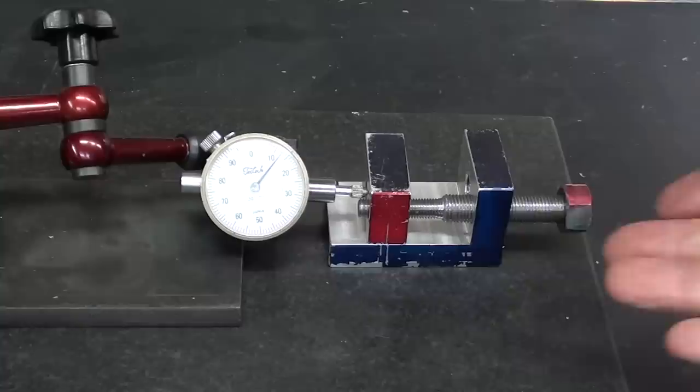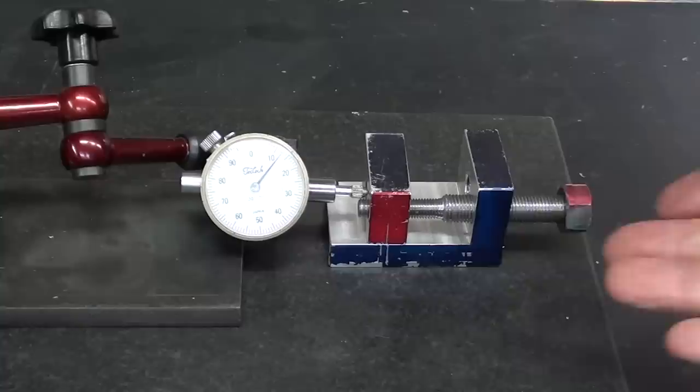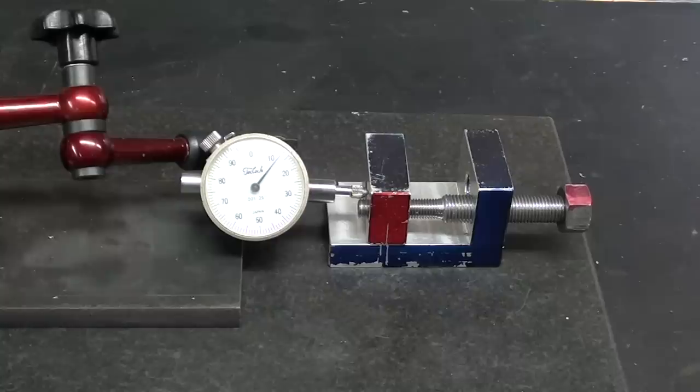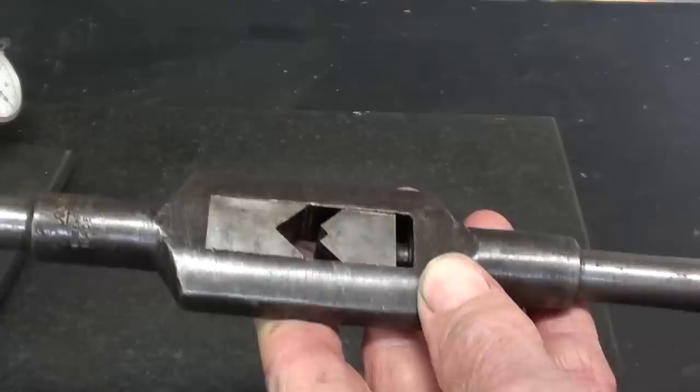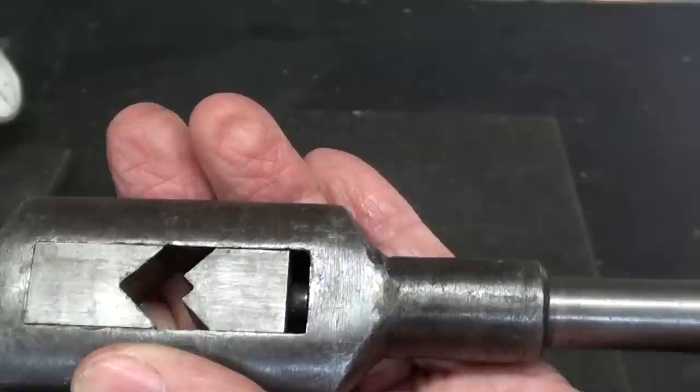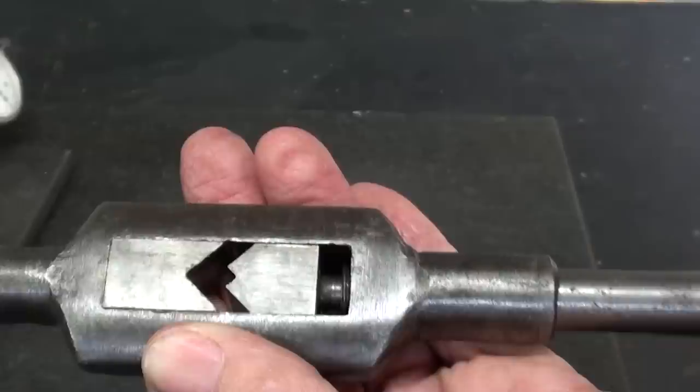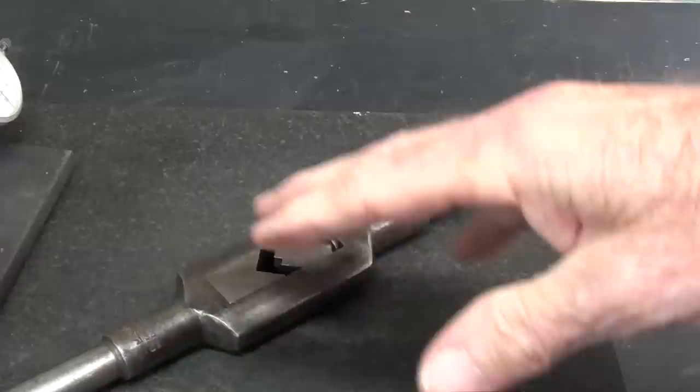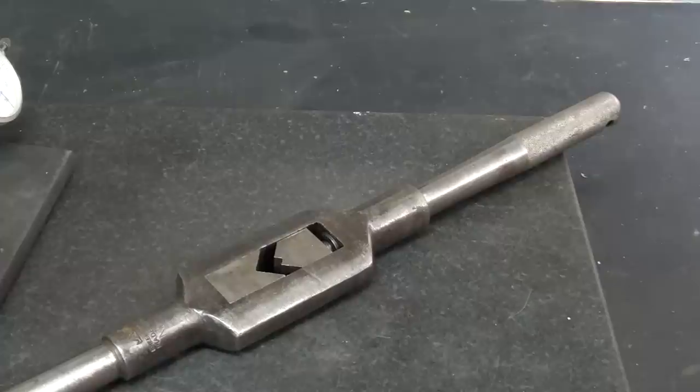You can make this type of thread in some device that you might be building over the years that needs fine movement. This is a Greenfield tap wrench, and you've seen this in other videos. But there's a differential thread in here. But one end of the thread is left-handed. Your assignment is to tell me what you have around your shop, or have you ever witnessed a differential thread, and in what kind of device. Because it's kind of hard to find information on that. So if you have any information, put it in the comment section below.